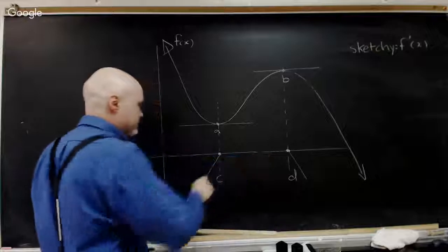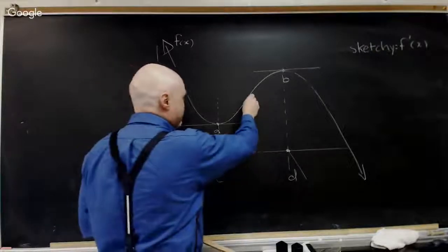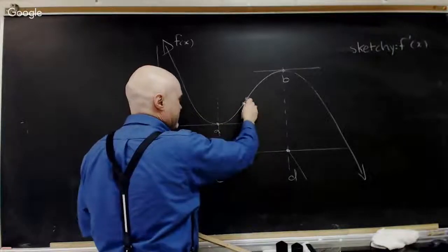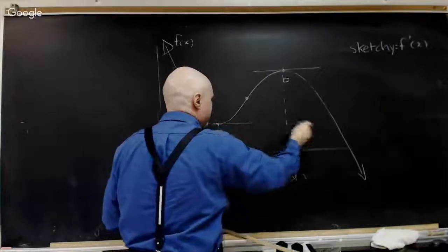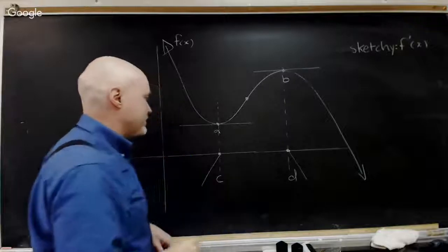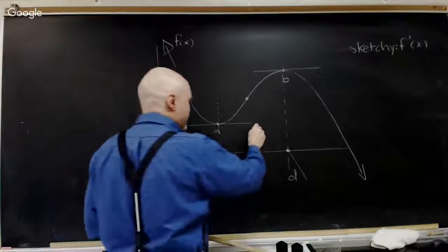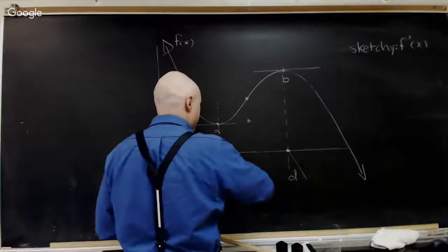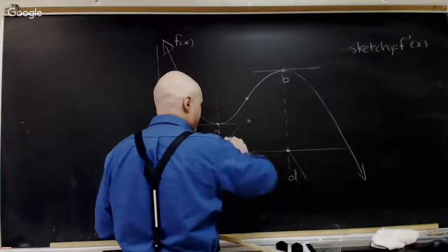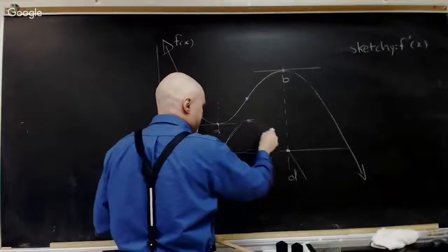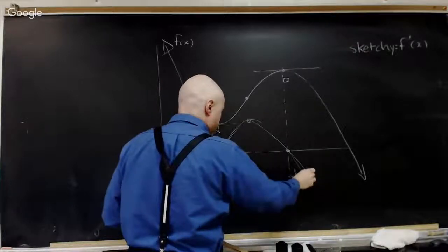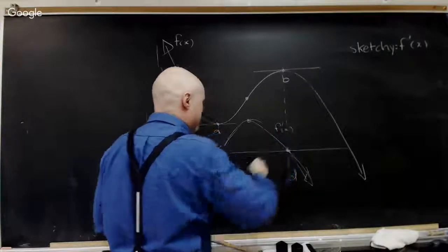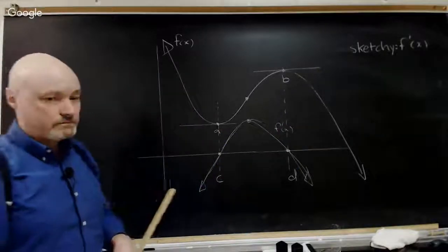Now you can probably see this is a parabola. You might be able to see that this changes from what's known as a concave up curve to a concave down curve. And this is actually a point of inflection. But somewhere in here, we actually have the maximum of the derivative. So here comes my derivative. Okay, slopes are positive between C and D. There we go. There's my derivative. And it's a thing of beauty. I will accept no criticism on my derivative.